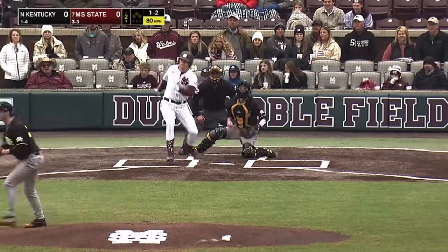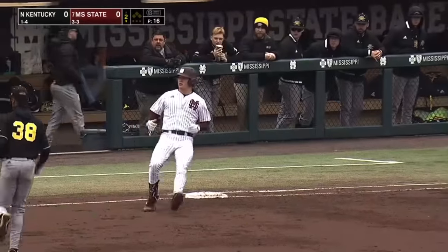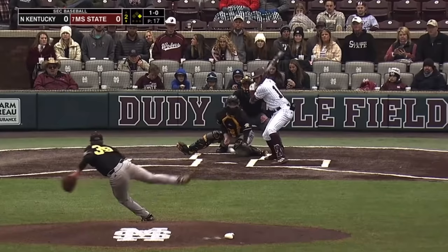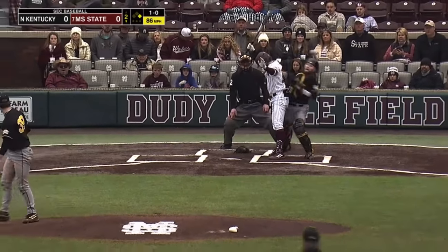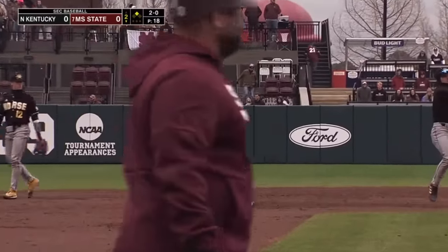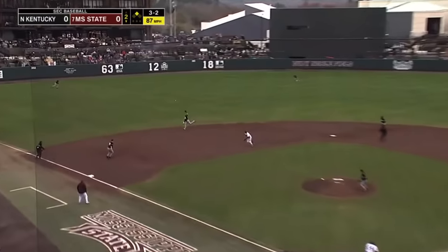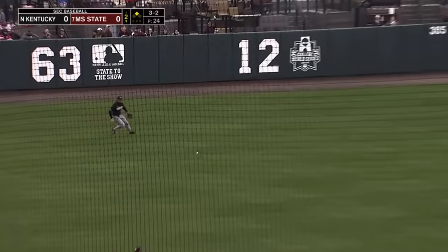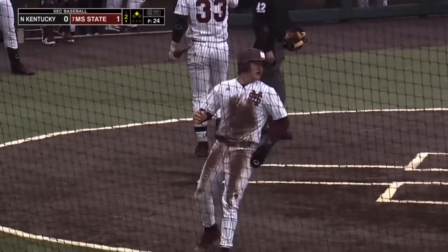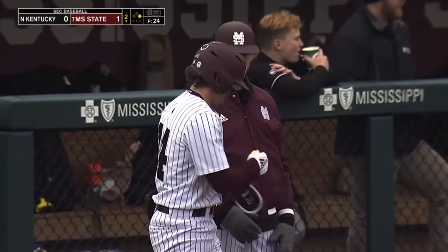There's a shot into right field — he sat on the changeup that time. And Hines pulls it into right field, a nice job of making an adjustment. The pitch is down and the runner going to take second base. Line to left field — Hines will come around third, he'll come around to score. An RBI single for Matt Corder, and the Bulldogs have a one-nothing lead. Nice adjustment that time by Corder.